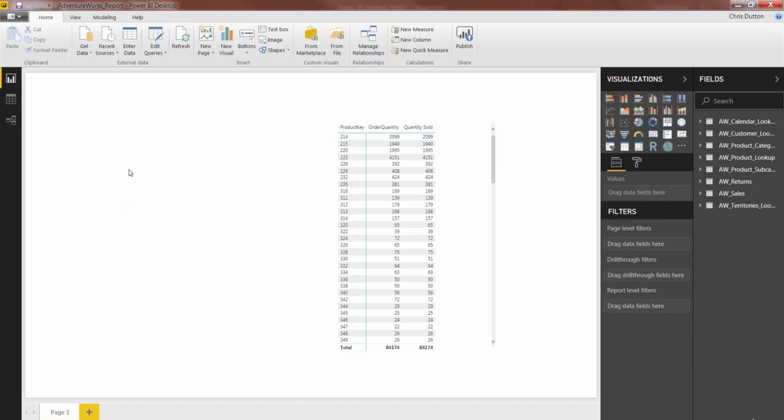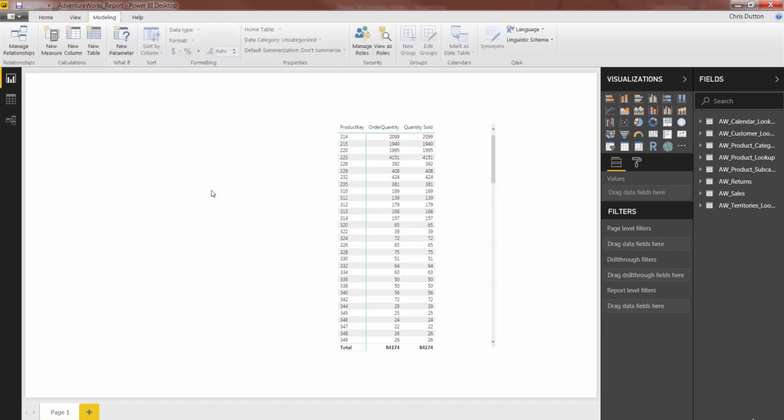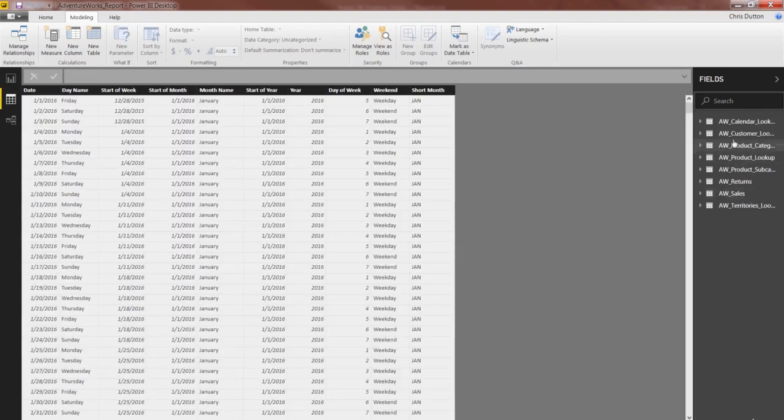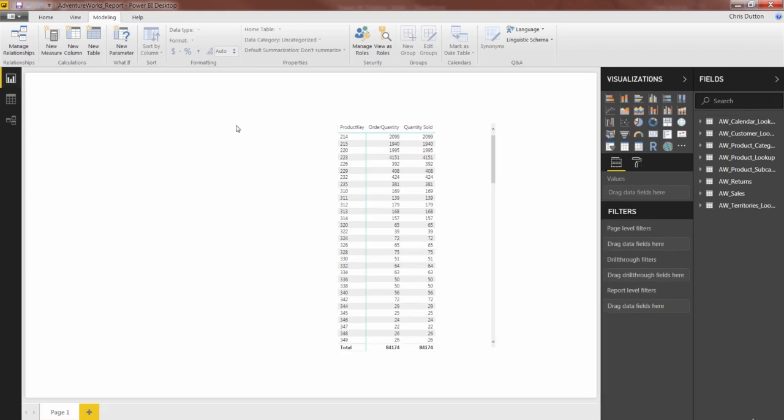All right, so I'm back in my AdventureWorks report, and keep in mind you can add measures in a number of different places. I could add them here in the report view, in the calculations grouping. I can add them anywhere I can see the field list, either report view or data view. Really doesn't matter where you add them. I generally like to add them in the report view because since measures won't actually be visible in our tables, the best way to QA and explore the values that our measures produce is using visuals like the matrix visual here. So let's get in the habit of creating our measures here in the reporting canvas.